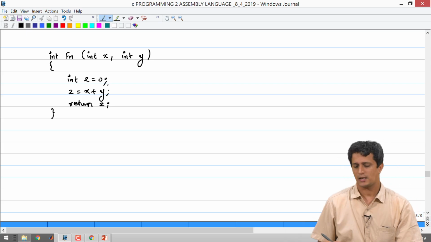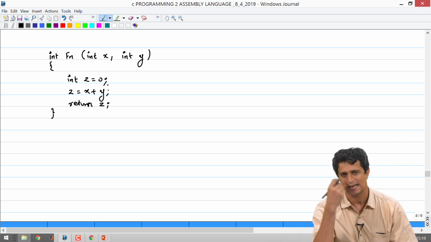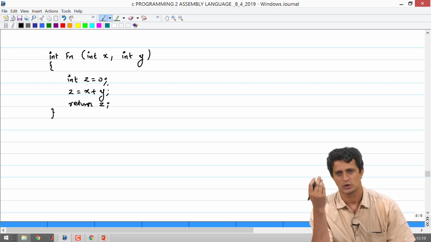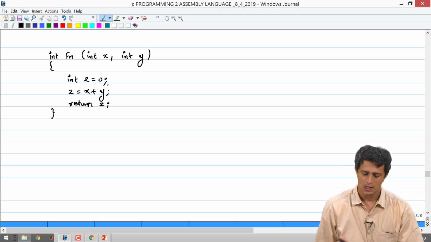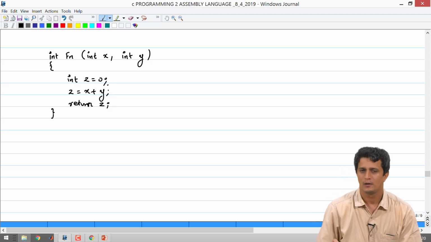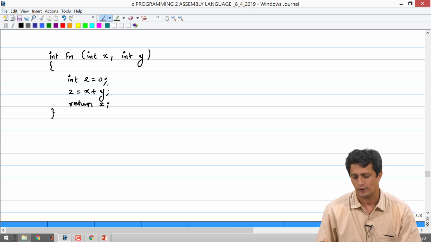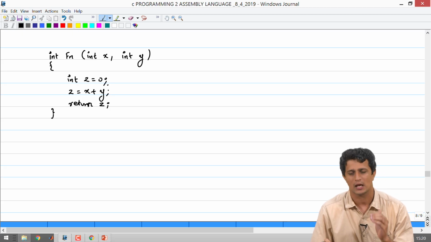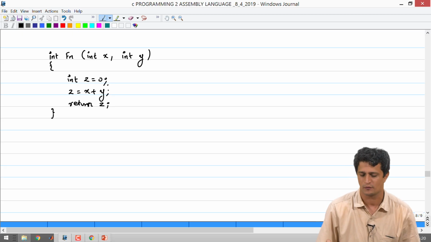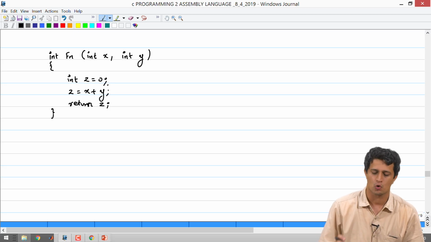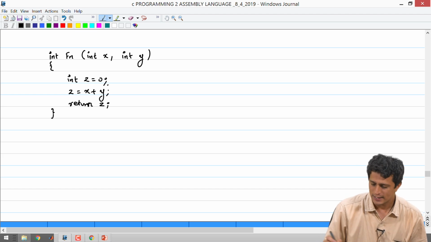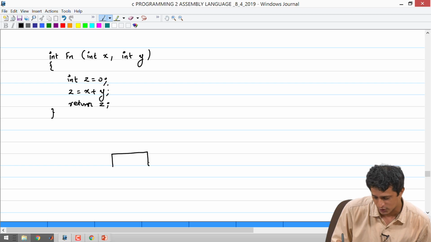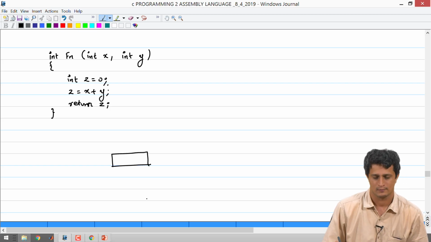So now, given that we have established the fact that x and y and z have to be stored on stack, the question is, how do I access these? So the compiler, for example, when it sees this function fn, it knows that there are only a fixed number of local variables. For example, in this function there is only one local variable called z, right. So therefore, all that the compiler has to do is to allocate 4 bytes on the stack, right.